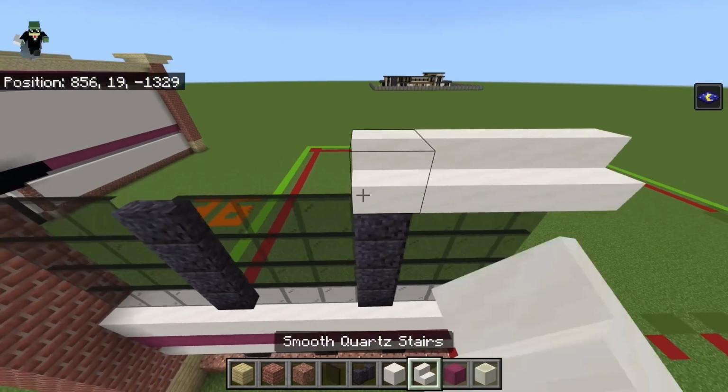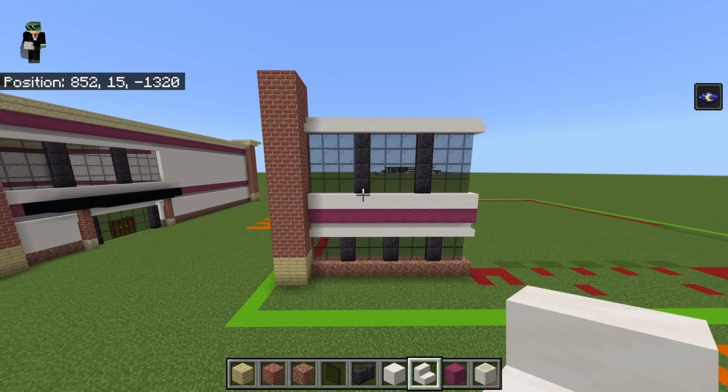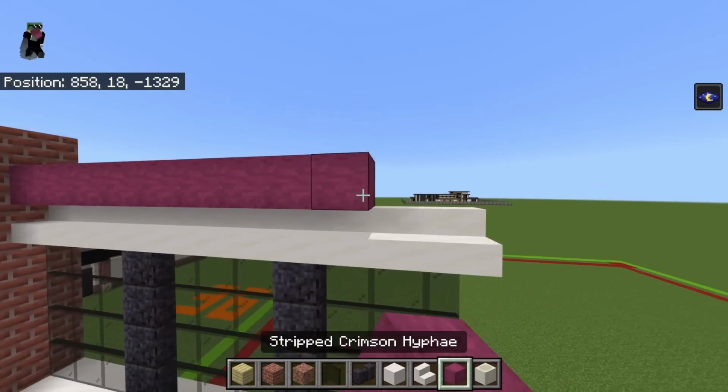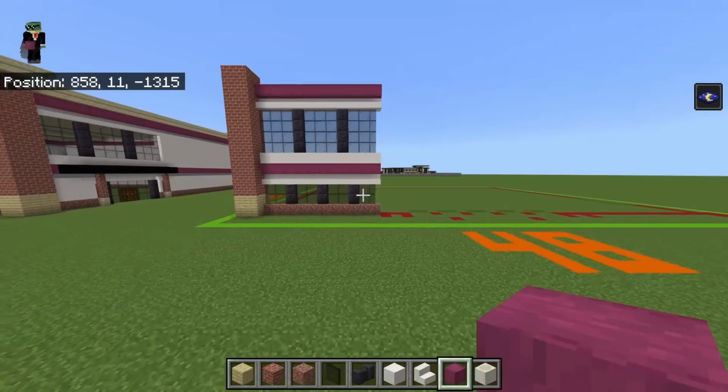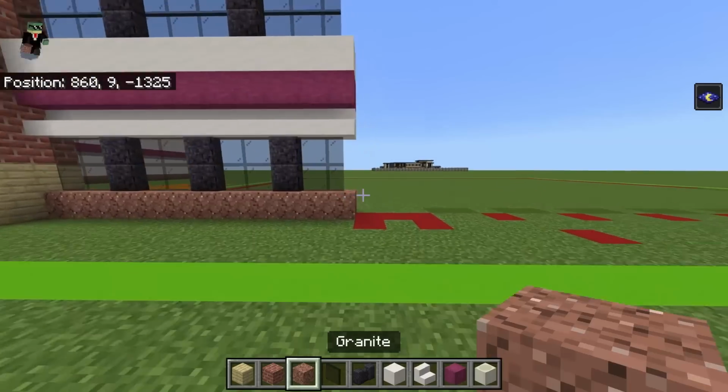And then you want to place a row of smooth quartz stairs on top of that, facing forward again. Finally, on top of that, you'll place a row of sideways stripped crimson hyphae again. And that will be your wall done. At this particular point, things get complicated because we don't have the inventory space to actually do the middle segment. So I'm feeling like we work across the top and then just work down after that, which you'll see what I mean in a second here. And by in a second, I mean right now.